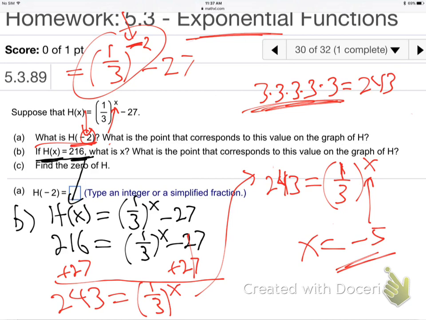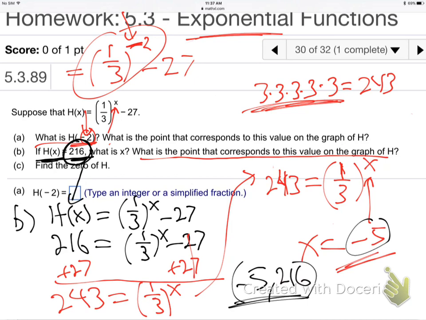Now, again, they're going to say, what point is that? Remember what you do when they say what point? I don't want to waste a bunch of your time on this, your homework. It's just the x, and then the y is the answer. They gave me the answer in the beginning, the h of x, the function. Remember, function values are y values, so that's just the 216. They mean x, y, in parentheses with a comma, put together. So x is negative 5, and the point is negative 5, 216.